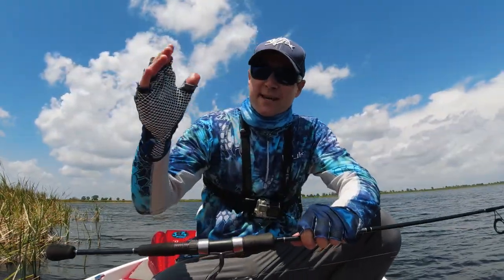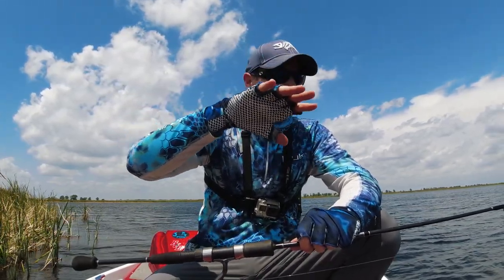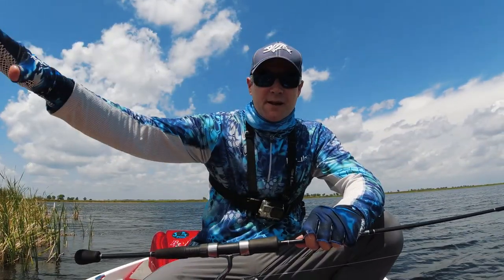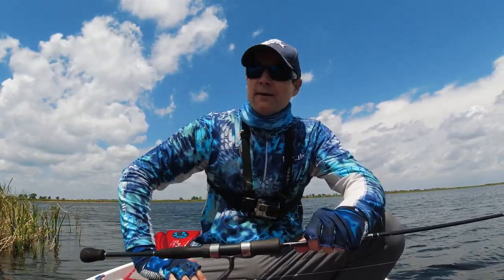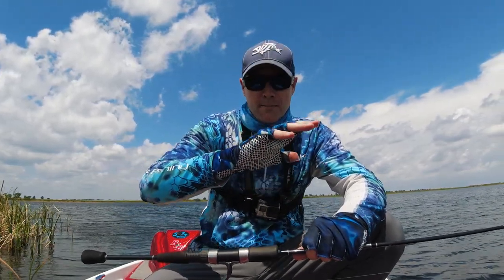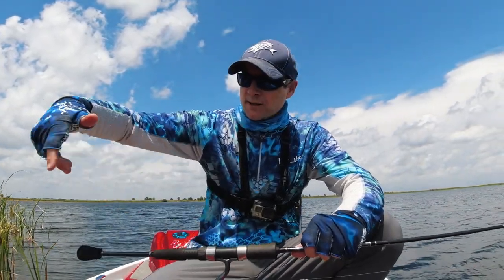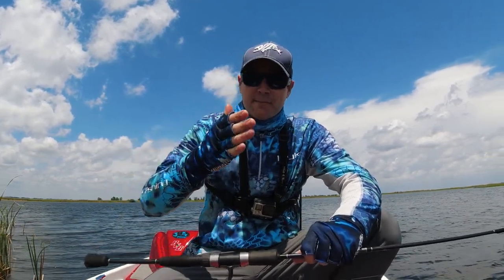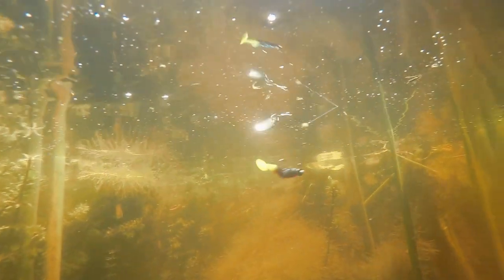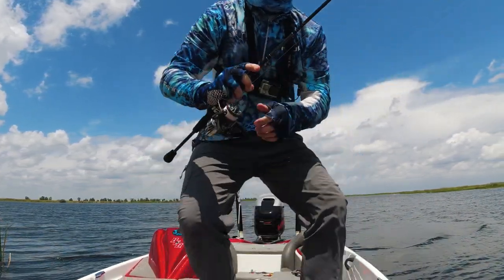So what I'm doing with a beetle spin, I'm basically casting parallel to the cover, all right? So I'm in a little canal. Canal is probably 7 foot deep, and I'm fishing in between 1 to 2 foot of water off the edge of the canal. The bluegill are bedding right now. Looks like they're bedding. I see a lot of tilapia also. This is Florida, so there's a lot of tilapia in the water bedding. But the bluegill are also bedding close to the tilapia. And I'm taking that beetle spin, and I'm just going parallel to the grass line, and the fish are just, boom, just knocking out that little spinner that's in the back. So let's go ahead and let's catch some more.